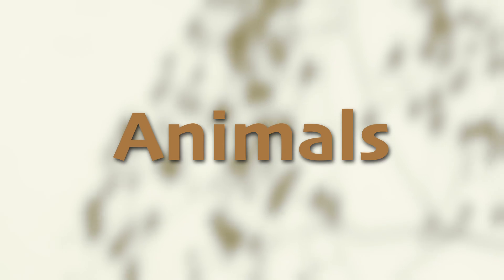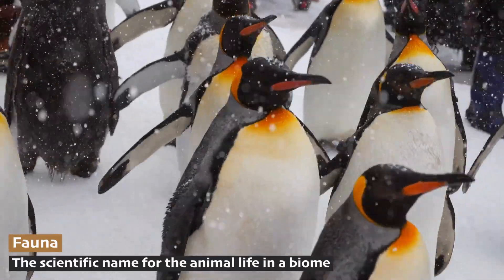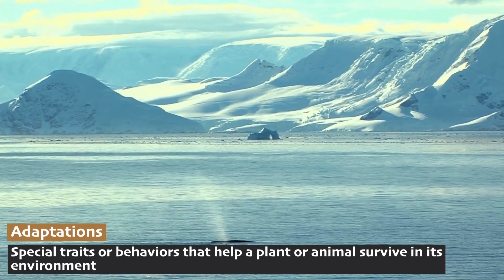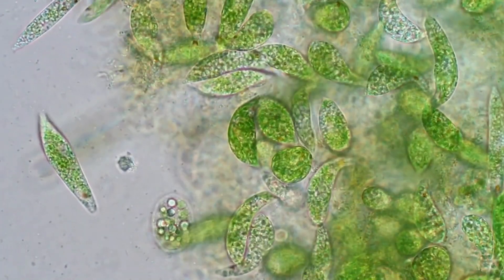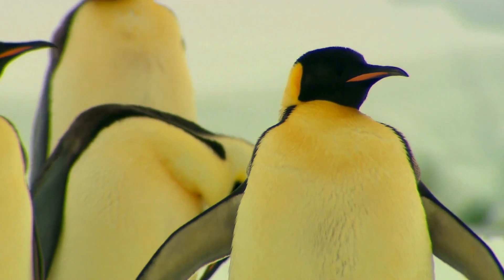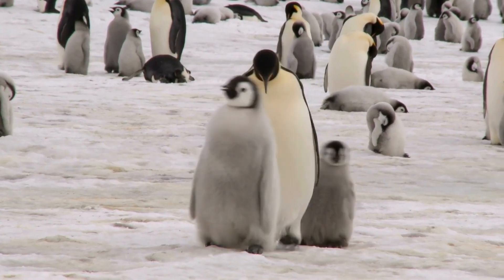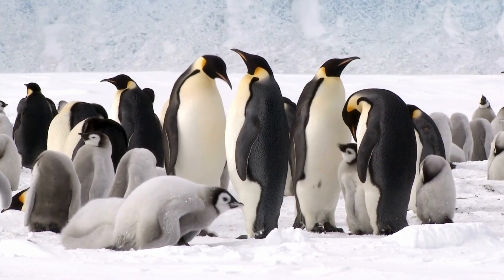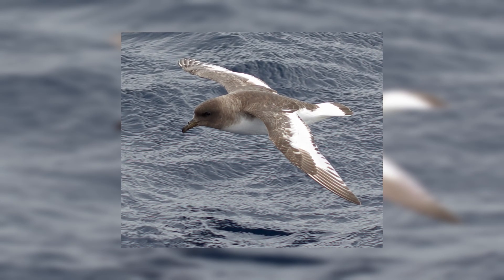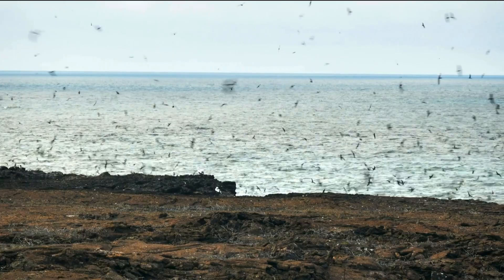What about the fauna — the animal life? In the Antarctic tundra, animals have developed some amazing adaptations to survive in the extreme cold. Adaptations are special traits or behaviors that help a plant or animal survive in its environment. Penguins, like the emperor penguin, have thick layers of blubber and dense feathers to keep warm, and they huddle together in large groups to share body heat during the coldest times. Many birds, like the Antarctic petrel, need to stay lighter for flight, so they have special feathers that trap air for extra insulation.